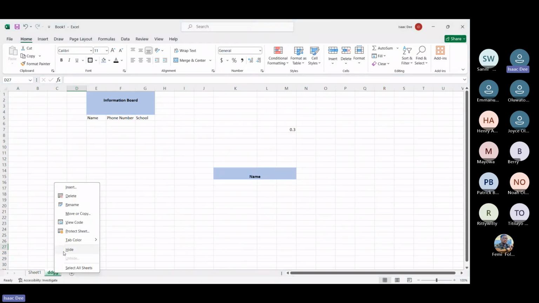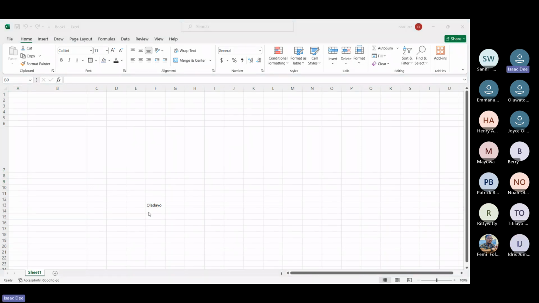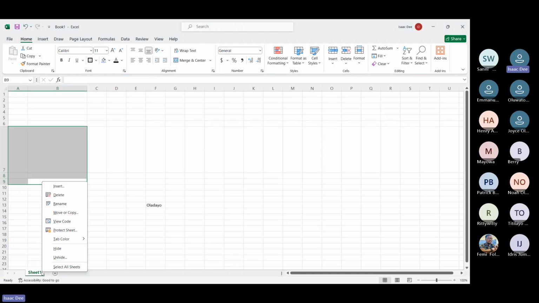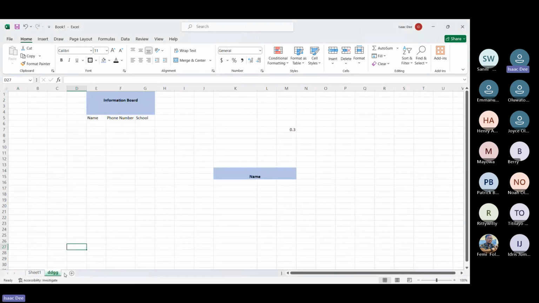So what else? You can hide a sheet too. Probably you don't want the next person working to see a particular sheet, and you don't want to go through the rigor of protecting it, you can decide to hide the sheet. So now, when they open it, what they would see would be a singular sheet. Meanwhile, what I have is two sheets. So you can also unhide all sheets. You can select the ones that are hidden, and then you will have the sheet that was hidden back. So yeah.